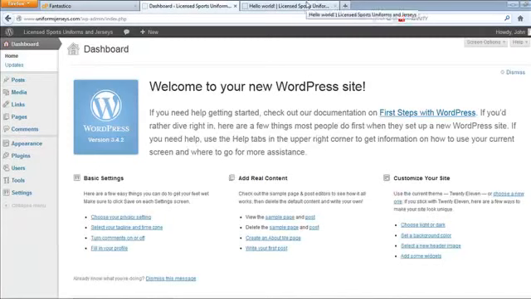There are a few other steps you want to do. There are a few plugins that you're going to want to get before you go live. And then there are also a few other things that you'll need to do in order to make your website ready. And this again is using the default WordPress theme that's out there.